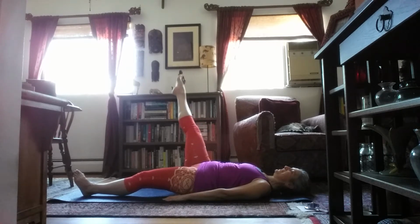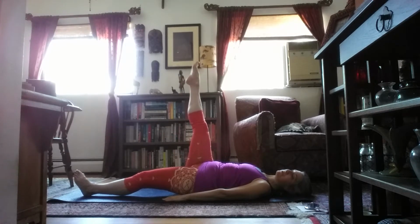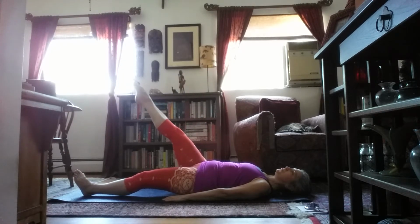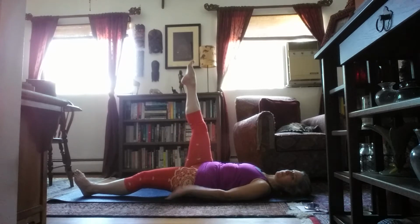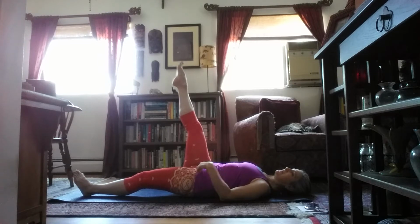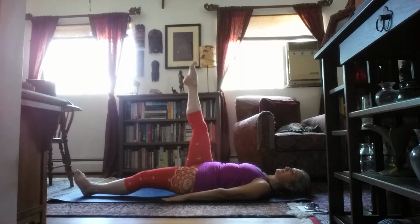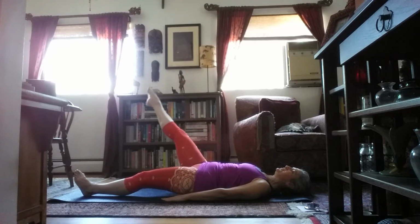Away from the body. And across the midline. Stop at the top. Inhale. Exhale. Stop at the top. Using the Pilates powerhouse to keep the hips nice and steady. No movement in those hips. One more on this side.